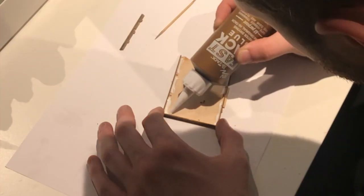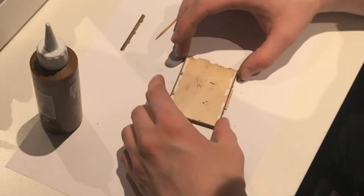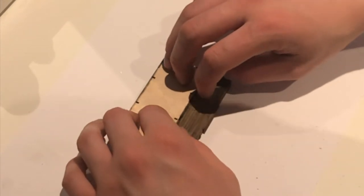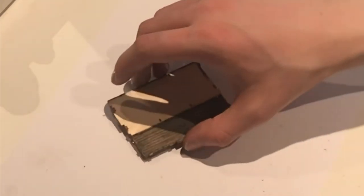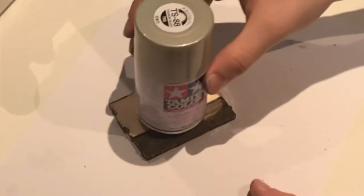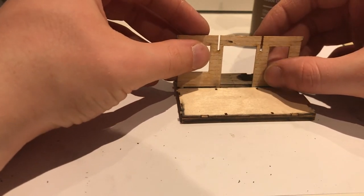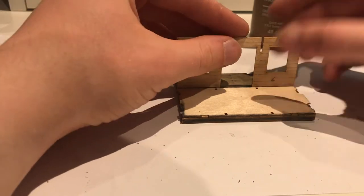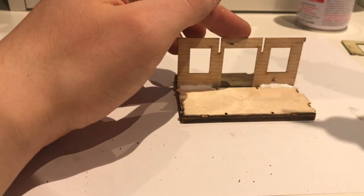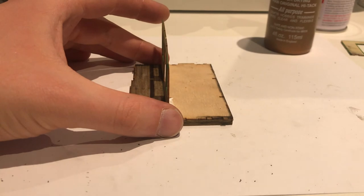Beginning assembly, I use fast tack sticky glue to bond the wood together. This is basically a very thick PVA glue. Once the foundation is together, I use a heavy can to gently weigh it down as it dries. Once it dries, I assemble the rest of the walls. The parts are incredibly fragile, so you have to be very careful when handling them.